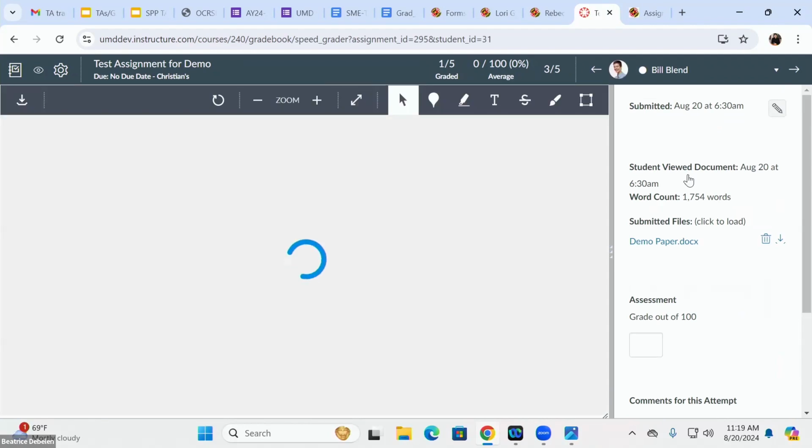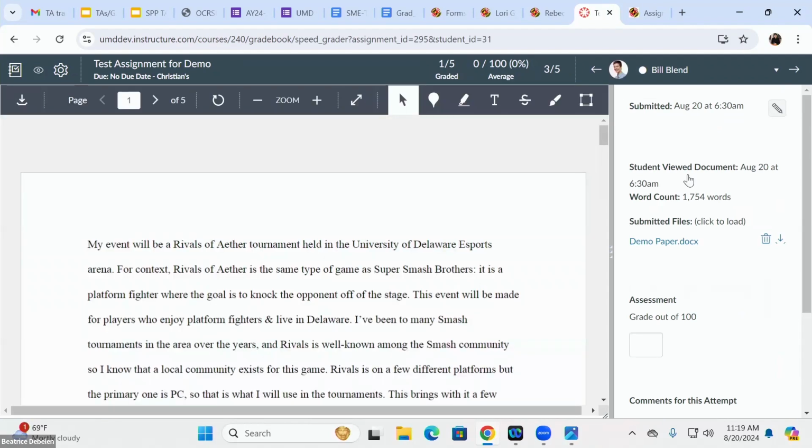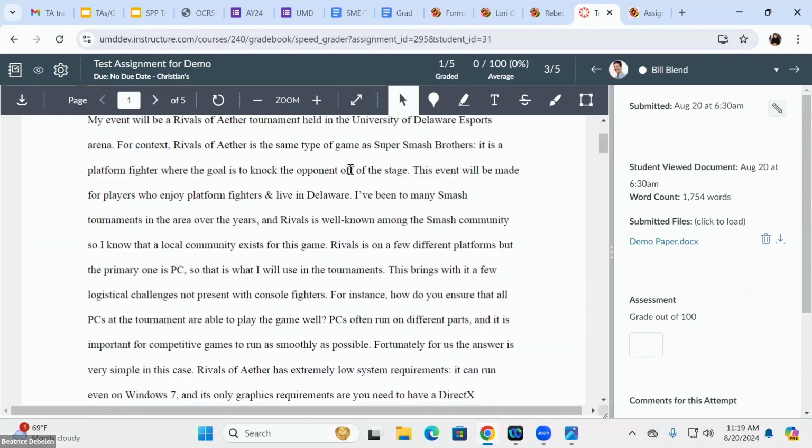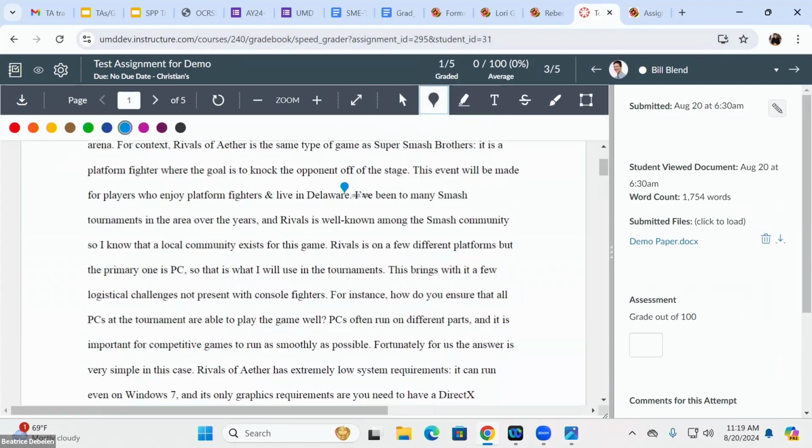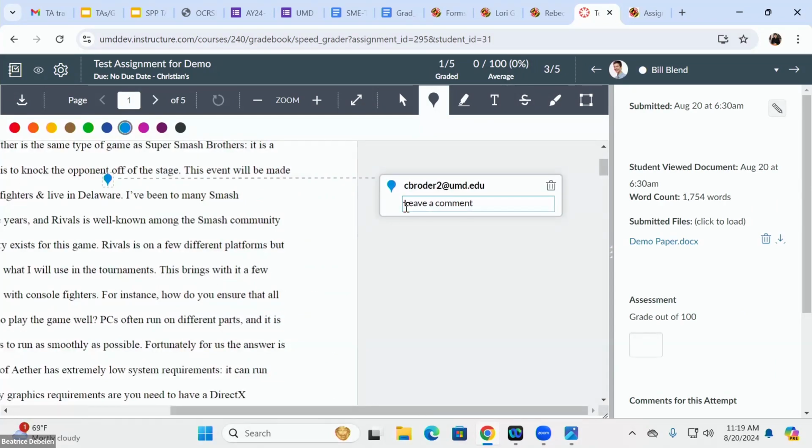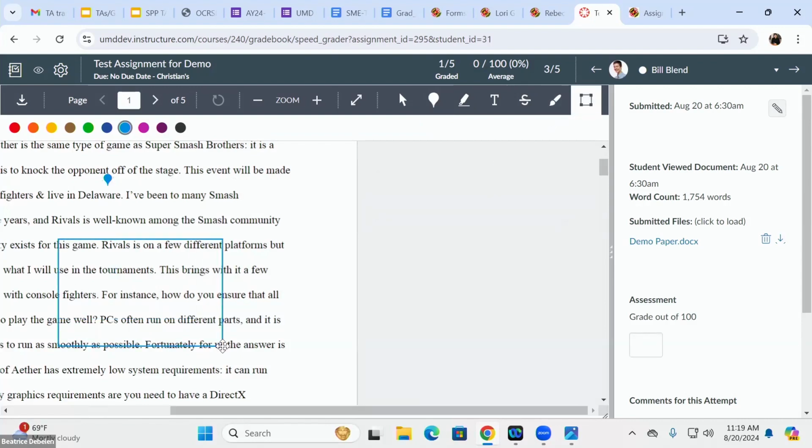I just want to demonstrate some of the tools that you have inside SpeedGrader, including probably the most useful, the ability to just leave point comments in particular areas, the ability to draw boxes in the areas of just like, hey, this is something I wanted to leave you a comment on, this is what I want you to do.